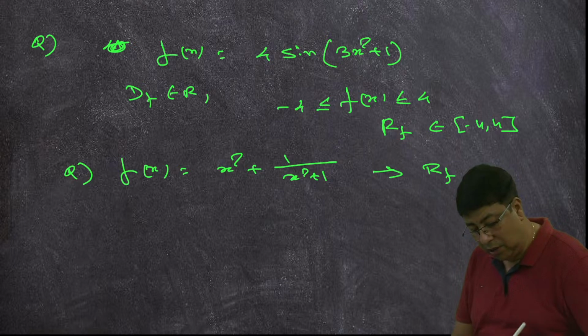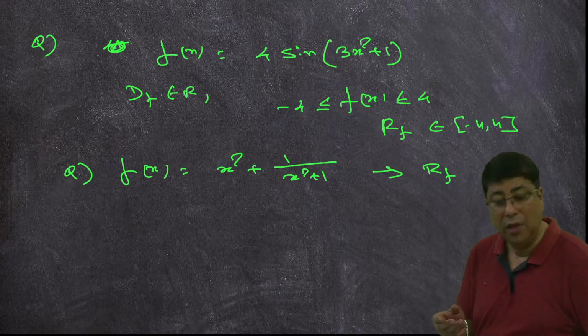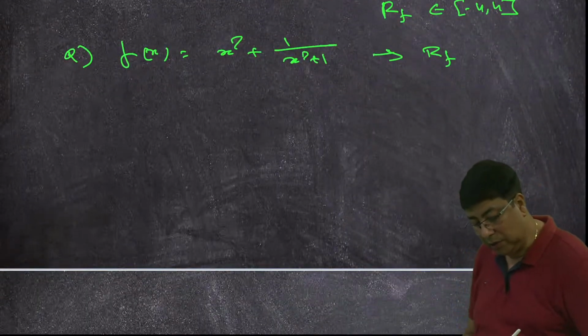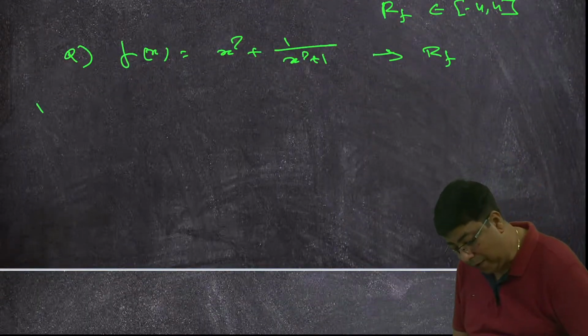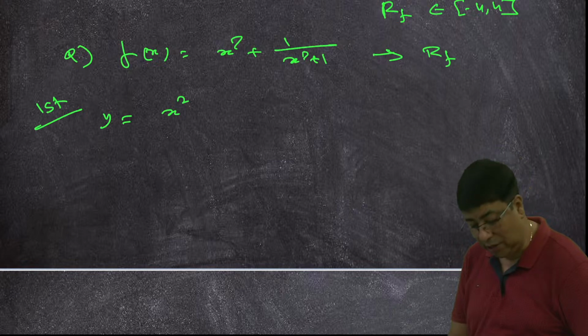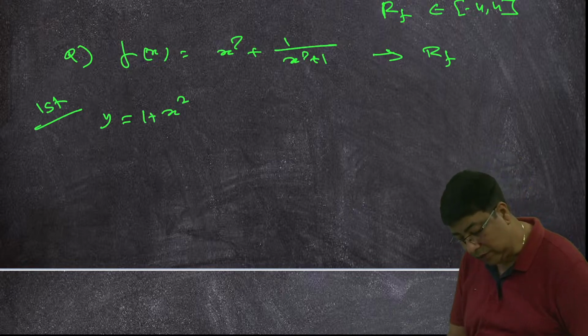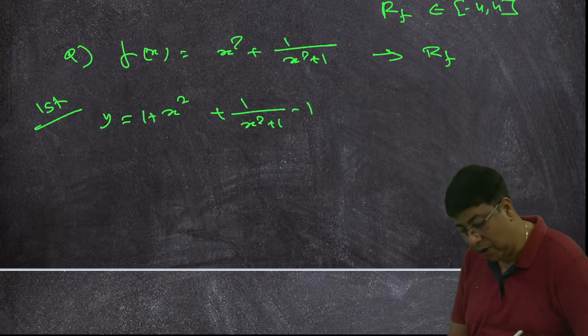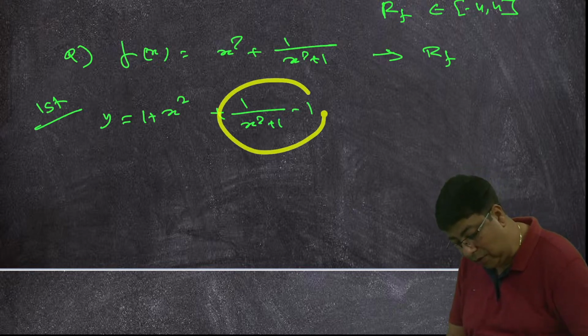The range. So, what should we do now? There are a number of ways to solve the sum, and let's solve this particular sum. In this case, the first method of solving the sum is this. I am adding; y equal to f(x), we write y. f(x) is 1 plus x square plus 1 minus 1. Now, just calculate for this.